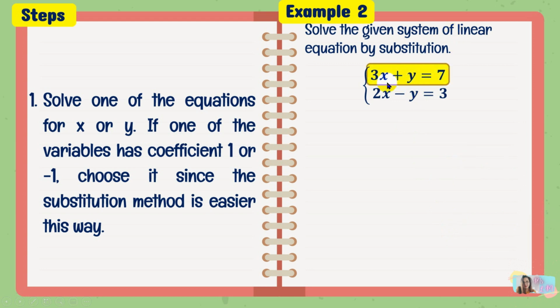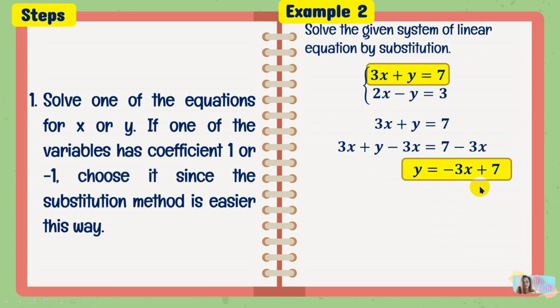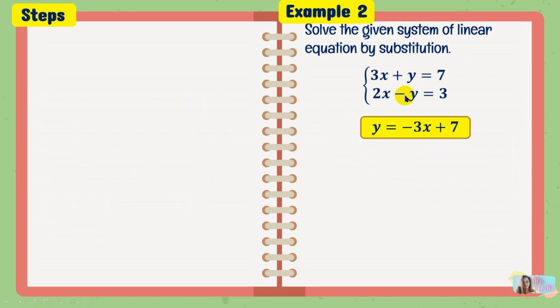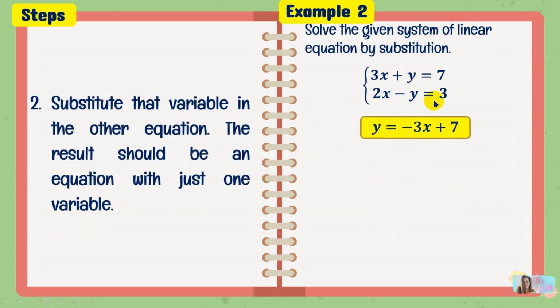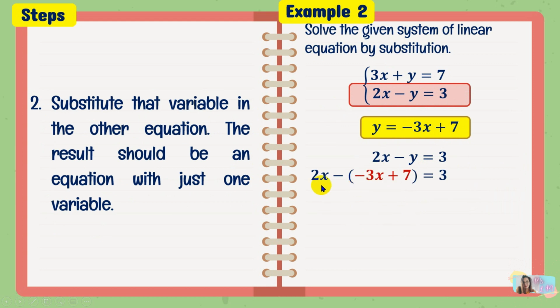And that's the first equation. 3x plus y is equals to 7. Kailangan natin is the value of y. Kaya po, we have to get the additive inverse of positive 3x and that's negative 3x. Add that on both sides of the equation. Magkakaroon tayo ng y is equals to negative 3x plus 7. And this will be the value of y, negative 3x plus 7, that will be substituted on our second equation. That's on our step number 2. 2x minus y is equals to 3. Diyan natin isa-substitute si negative 3x plus 7 sa ating y. And do not forget to enclose it in a parenthesis because meron tayong subtraction and that will affect the sign of our terms in this quantity.